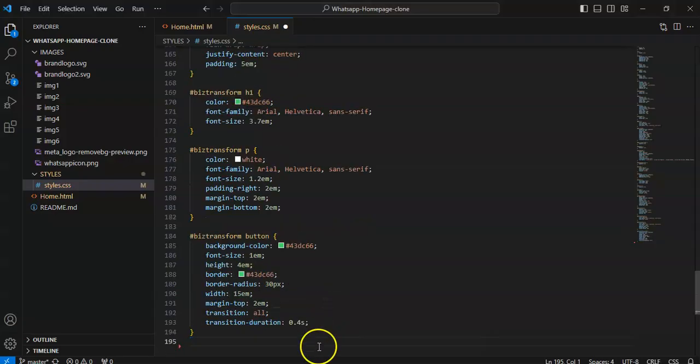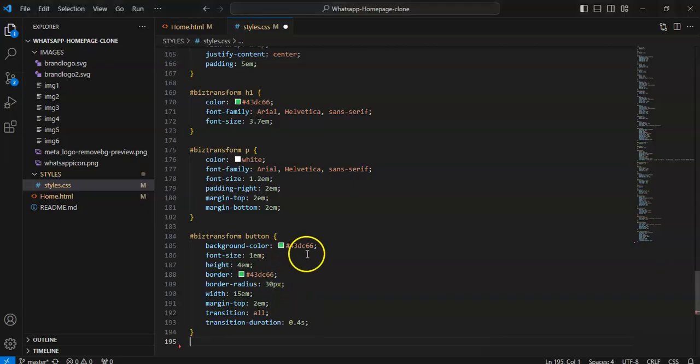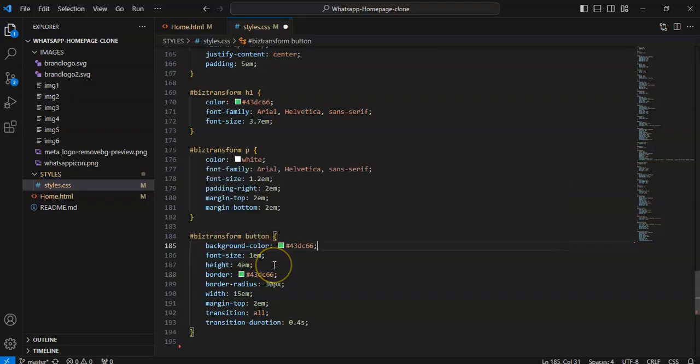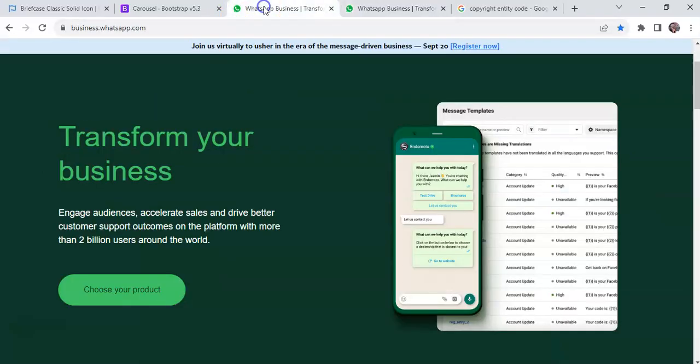Next, we style this button that is taking the whole page. I mean, what kind of button looks like this? So the button, we're giving it a background color, light green, font size of 1em. We're giving it a height of 4em. We want it kind of taller. And remember I said if you don't want the border to show at all, just like here, now we can see there's still this gray-like border. But if you look at most buttons, the borders are not visible.